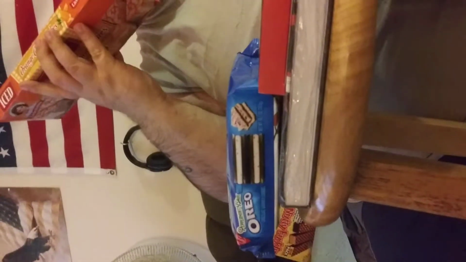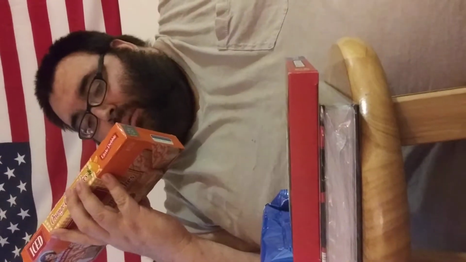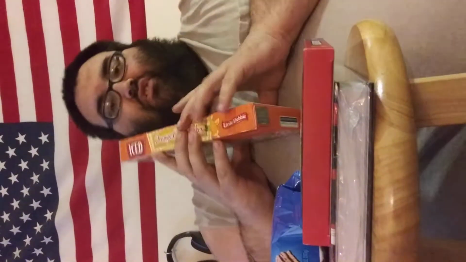Okay, guys. This has 190 calories, 9 grams of fat, 6 grams saturated fat, polyunsaturated fat 1 gram, monounsaturated fat 2 grams, cholesterol 0 grams, sodium 80 milligrams, potassium 20 milligrams, carbohydrates 26 grams, dietary fiber 0 grams, sugars 19 grams, and 1 little gram of protein. Just one.